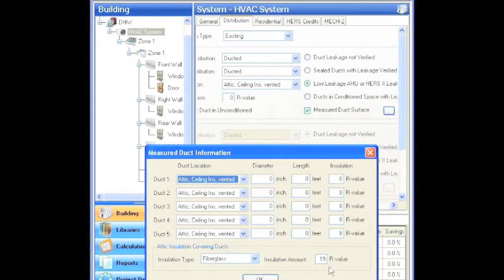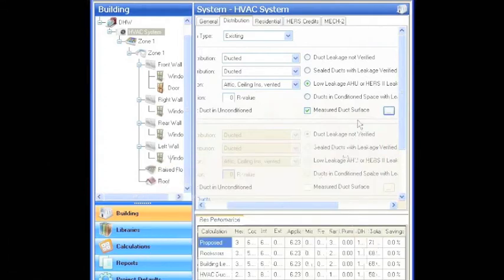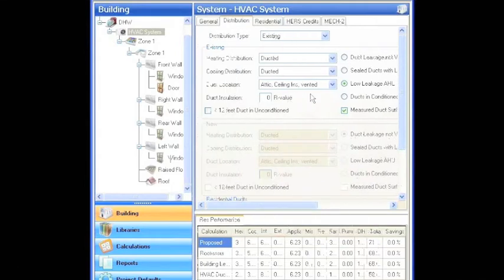If, however, you are not building those two models, if you are just either sealing ducts or pretty much all the ducts are about the same R value throughout, you can just use this box to put in the duct insulation.